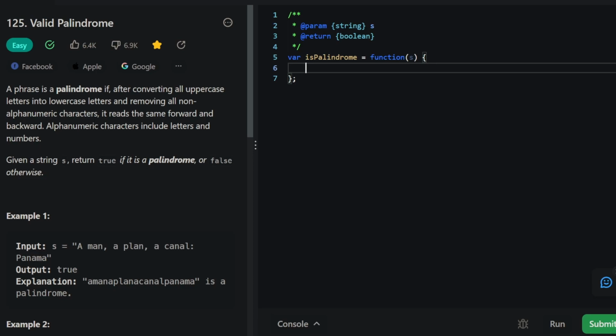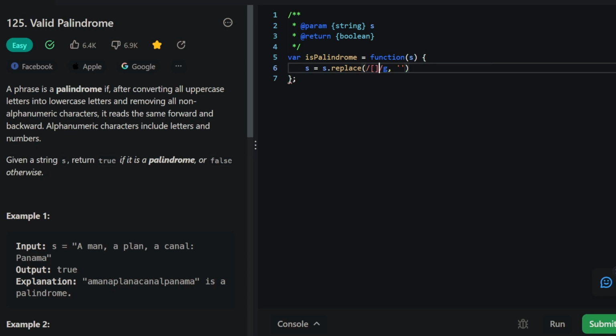So let's see what that would look like in the code. We want to convert our input string into a string that we can work with by getting rid of all of the uppercase letters and spaces and characters. So we're going to do s equals s.replace, with a regular expression and the g flag, comma, quote.